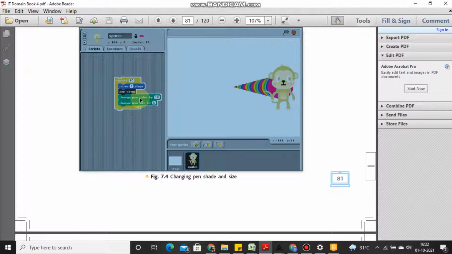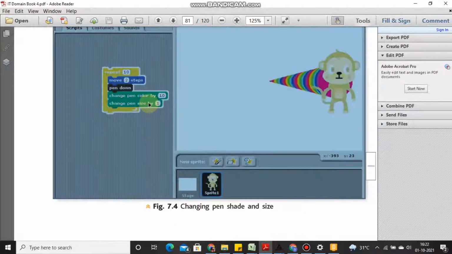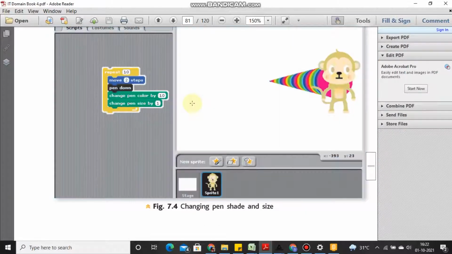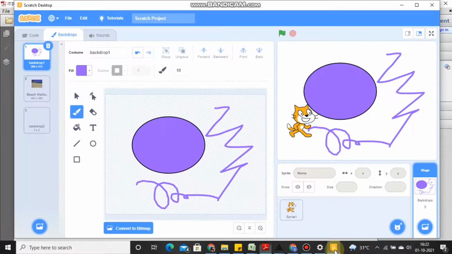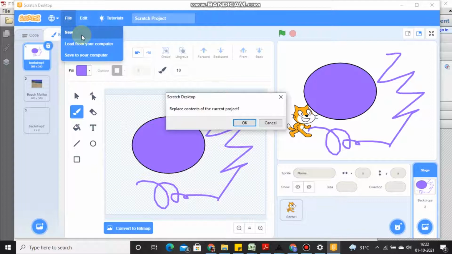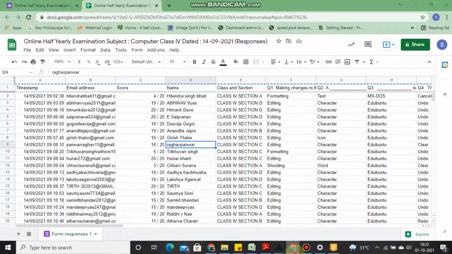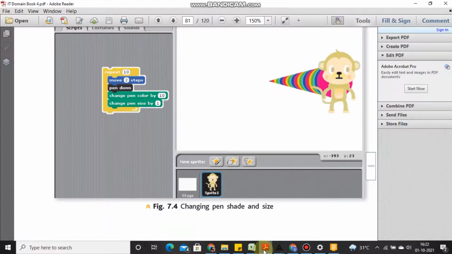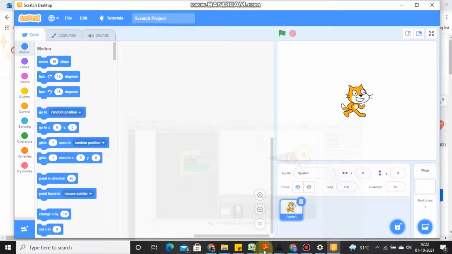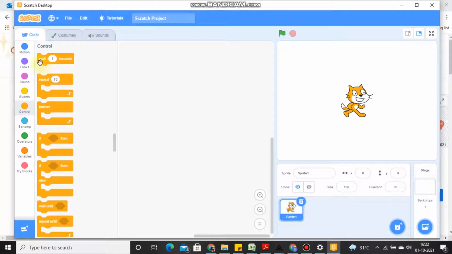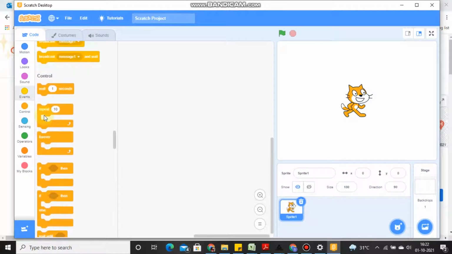Coding in our Scratch. Okay, so let's start with it. I'm going to start with a new file. New file opened up. The first is repeat, and repeat is available in the control palette.